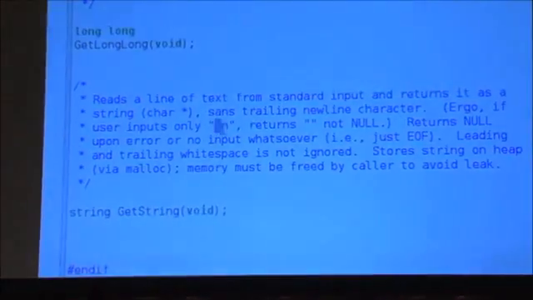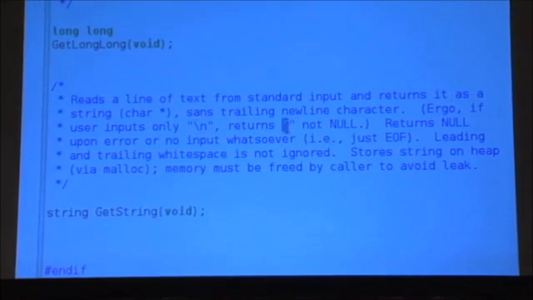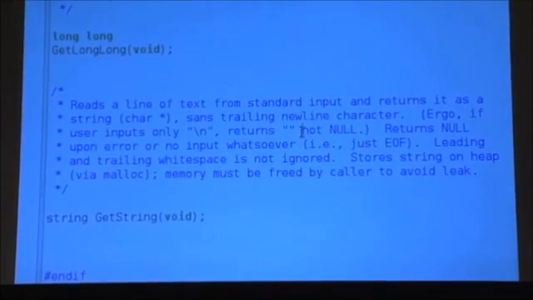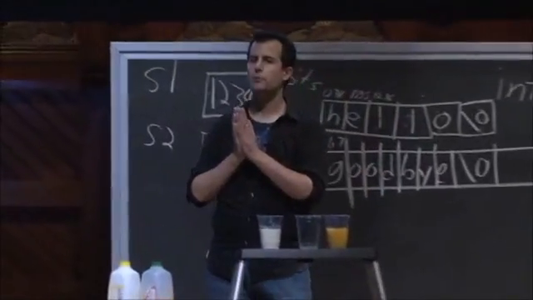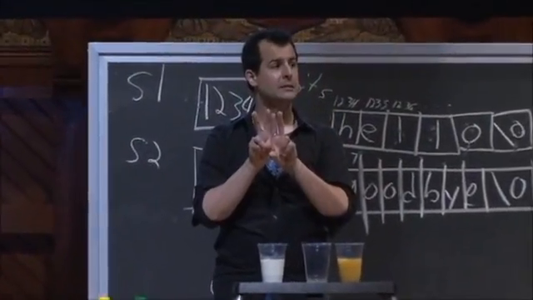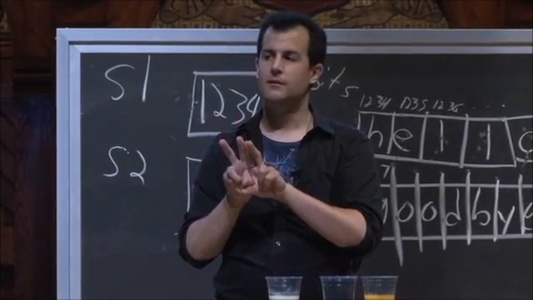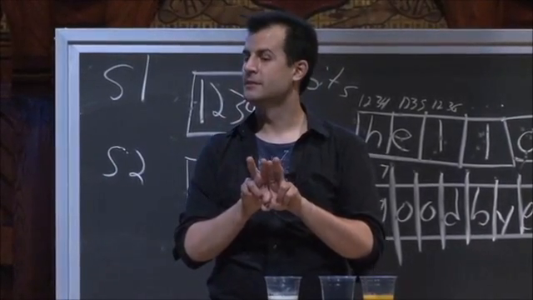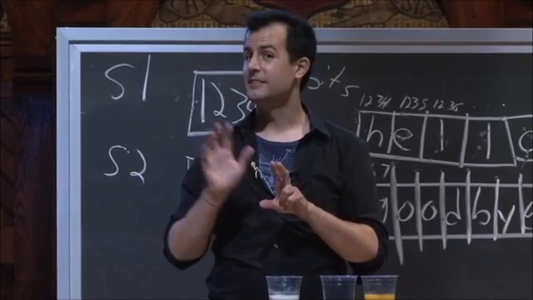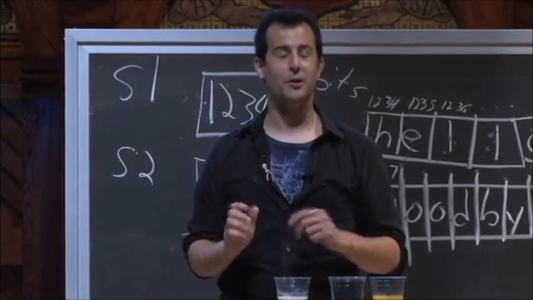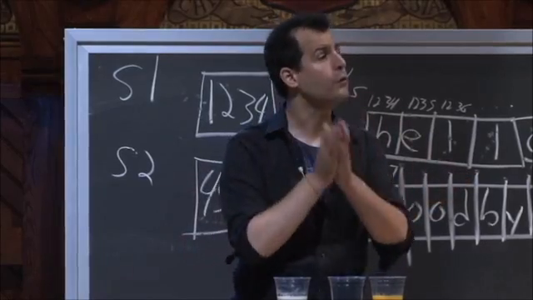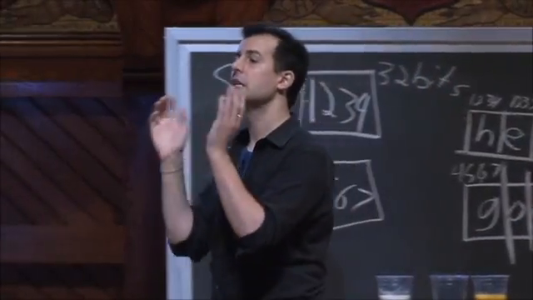So notice now, if the user inputs only \n, it returns this thing. So double quote, double quote means the empty string. It is a string. How many bytes are taken up to represent the empty string? What do you think? 0 or 1? Any 0? 1? OK, so it is actually 1. Why? Well, every string, even if it's of some crazy 0 length, still has to have the \0.